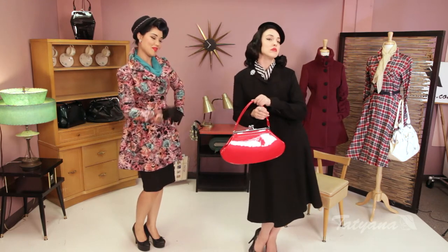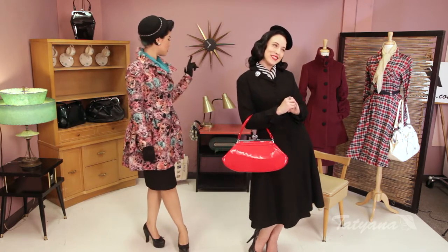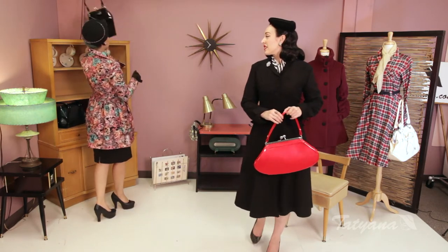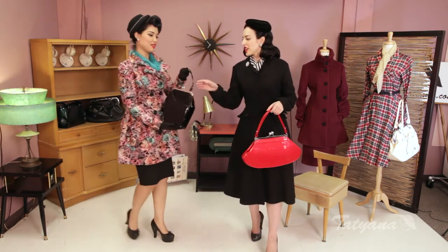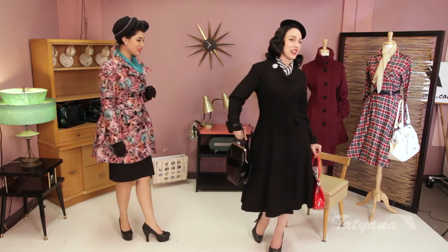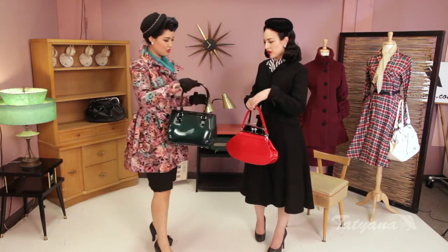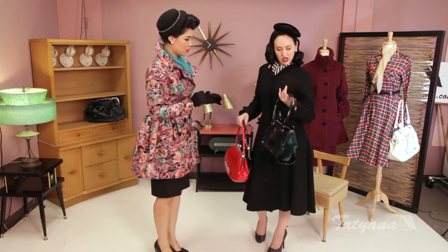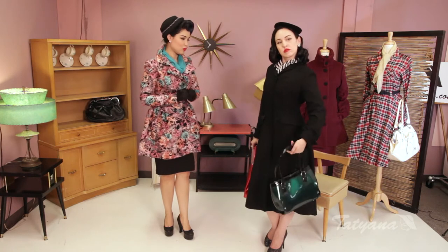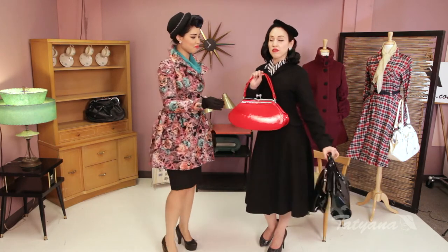It's the Love Boat purse. It's new, available at tatiana.com, along with a few other purse options. If you didn't want to do the red, there's also the To Dye For purse if you want to stay monochromatic and black. That's kind of fun too. Or maybe the Alibi purse — do you need something with more room? I like the color too. That's pretty. Emerald. So which one? I'm thinking Love Boat. That pop of red is going to be fun. Perfect.